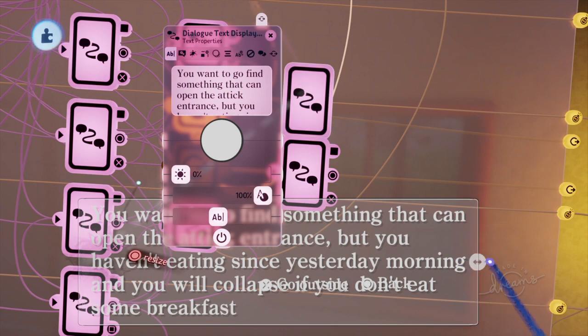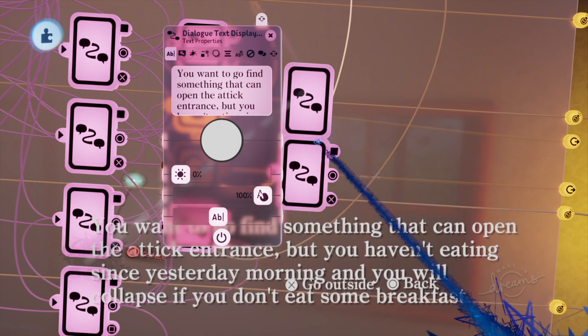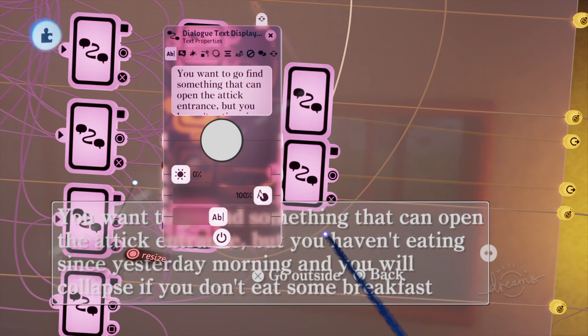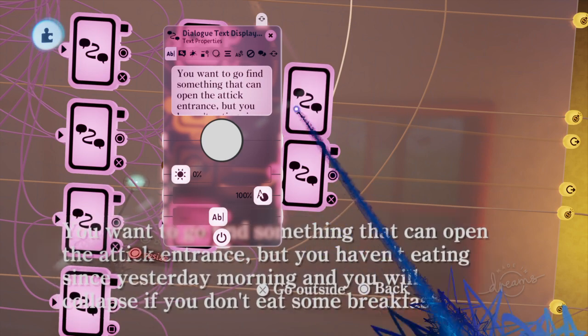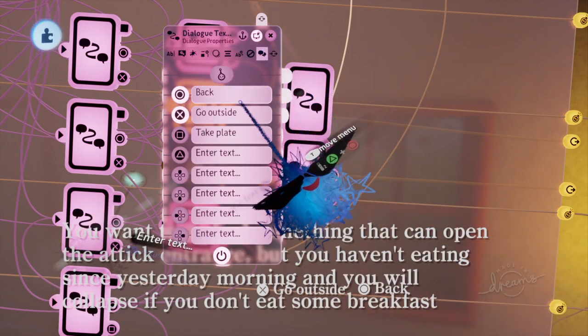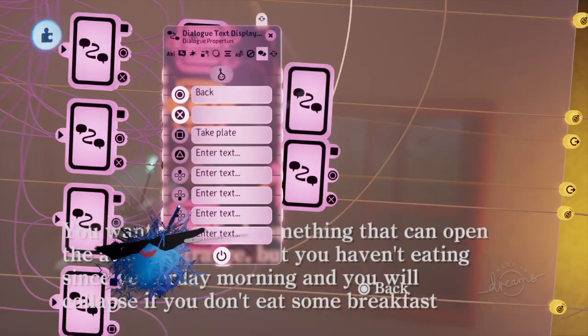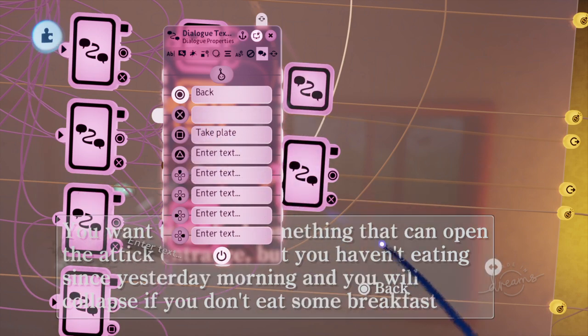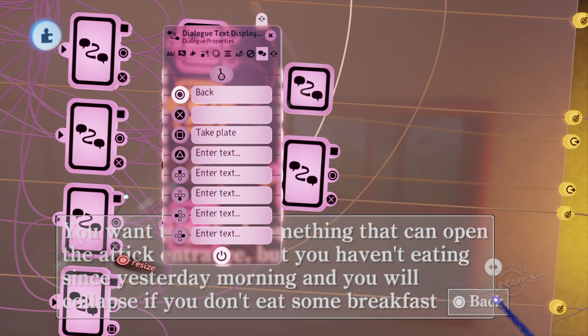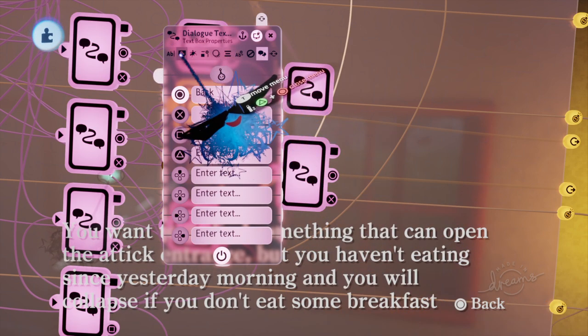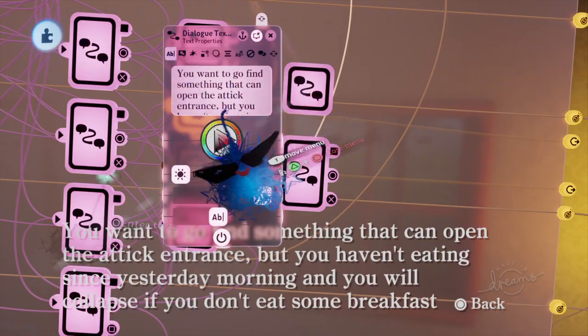All right. We'll get rid of the go outside option. Doesn't need to be there. When you get this message, your only option will be to go back to the previous menu. So it's blocking your progression from going outside yet.